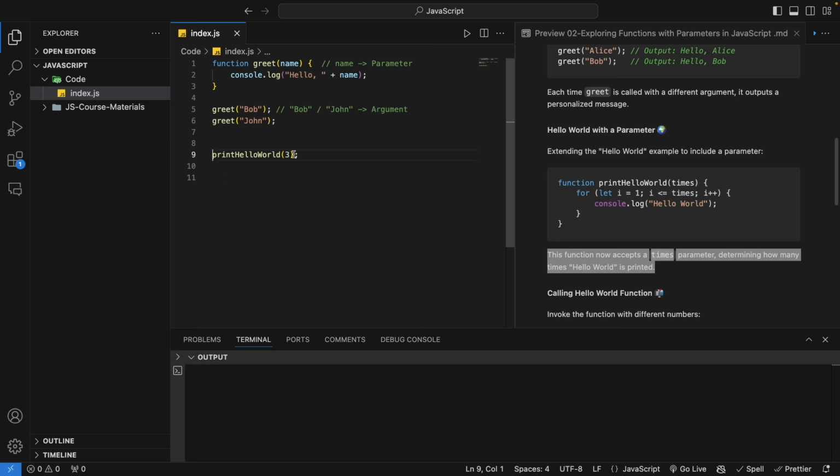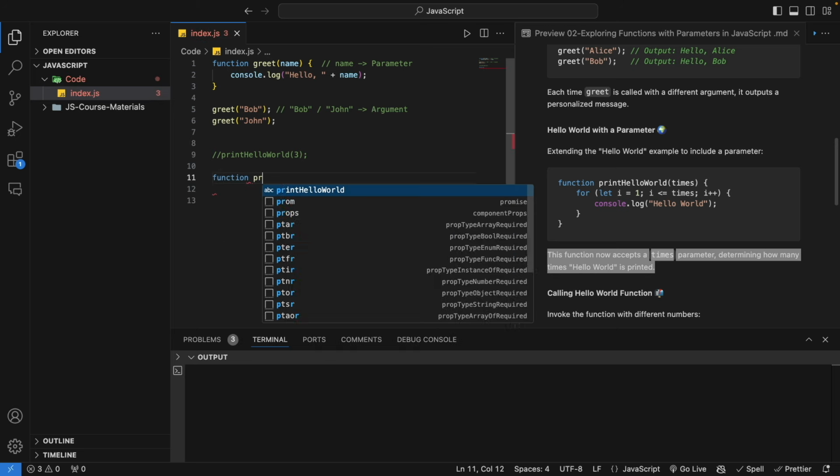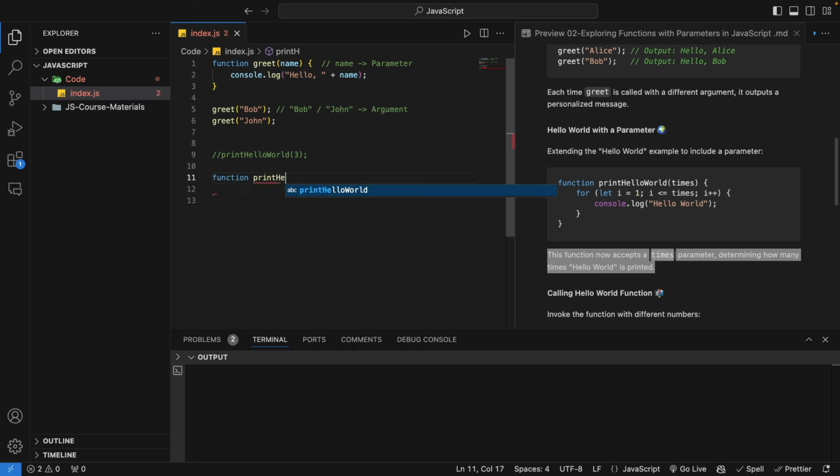Let me comment out this print hello world. We start with the function keyword, then the function name print hello world, then parentheses, then curly braces. Inside the parentheses, we mention our parameter, which is times here.